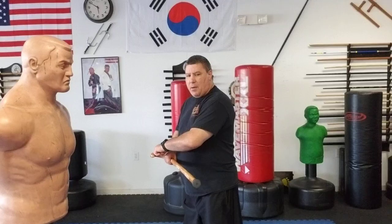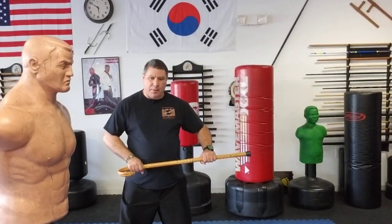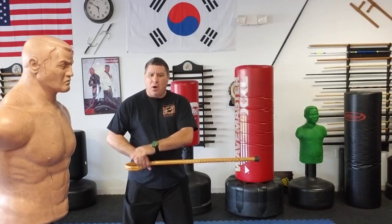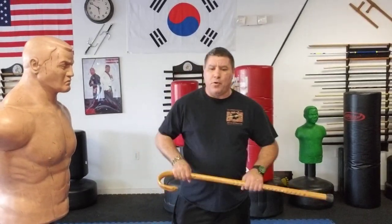Notice my horn — I always talk about the horn. The horn turns away from my body. From this angle, I can step forward and turn, or step backwards and turn a little bit and be ready. The horn is turning away from my body, and the reason — as you've heard me say many times before — is so the horn doesn't catch my pants or get caught up in my pockets, a loose shirt, or a jacket, so it doesn't get stopped before I have a chance to hit somebody. It allows me to have a free thrusting motion where I can definitely get to my target.